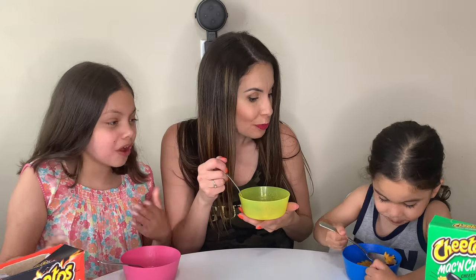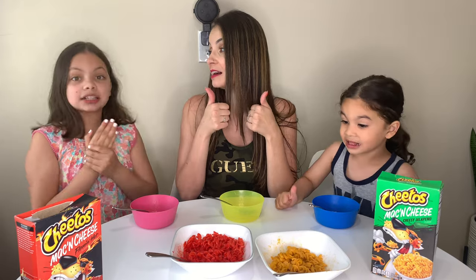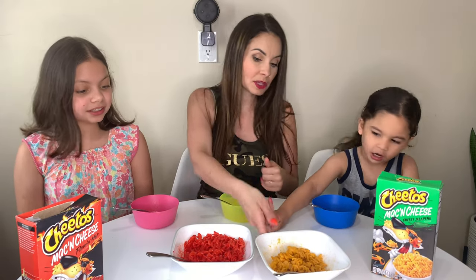What do you think? Really good. I don't find it too spicy. It's so perfect. I'm surprised he's eating it because it does have a little bit of spice. Tastes exactly like Cheetos though. Go get some water. They left me. What do you guys think of the jalapeño one? I like it. Two thumbs up. I would buy it again. Same. And it tastes exactly like Cheetos.